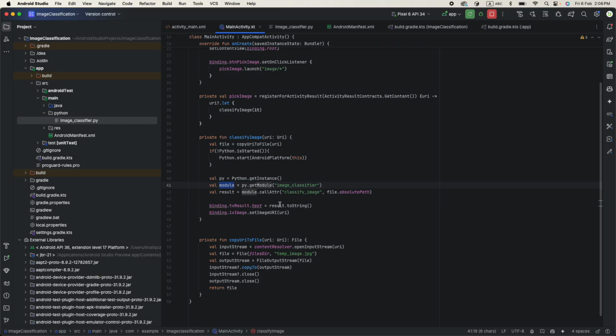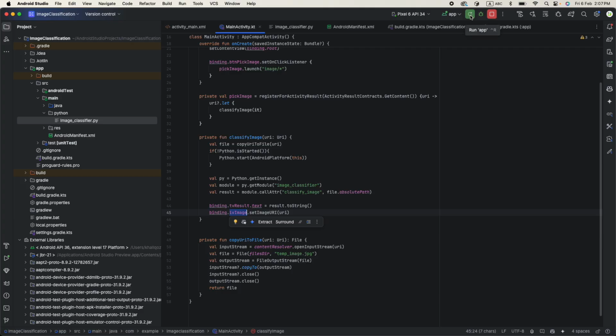These are the parameters we pass to our function in the Python. So we get the result, and the result is a string anyway. So here we just put to string and we are showing our string in the result text view and showing the image in our image box.